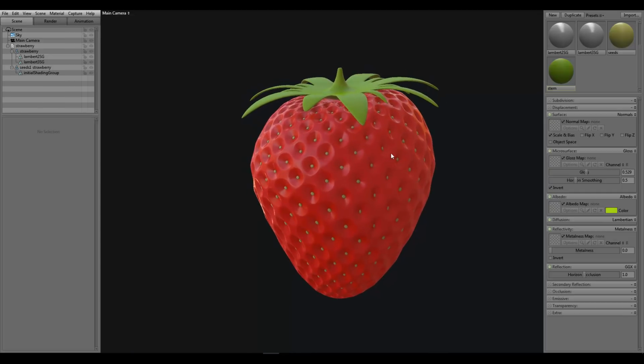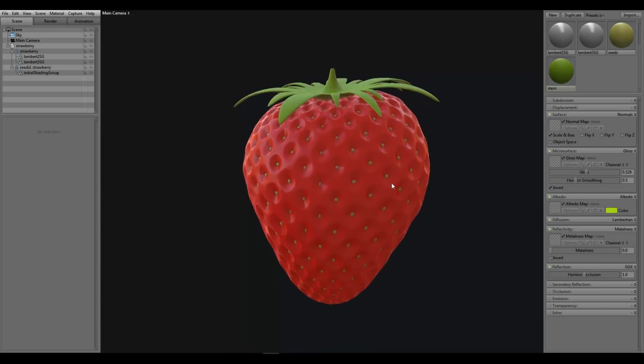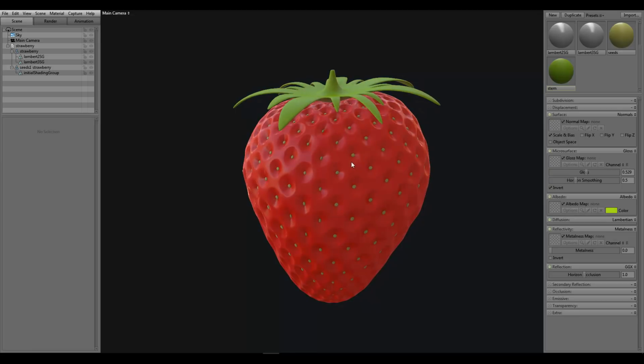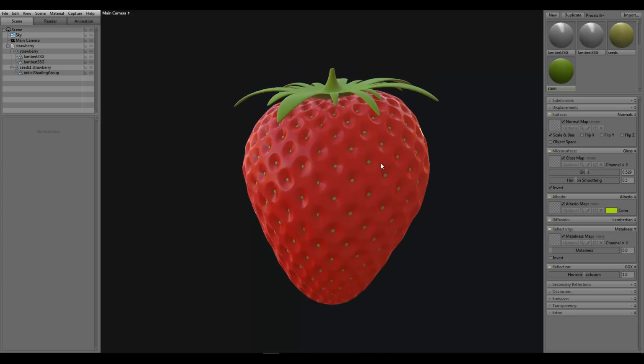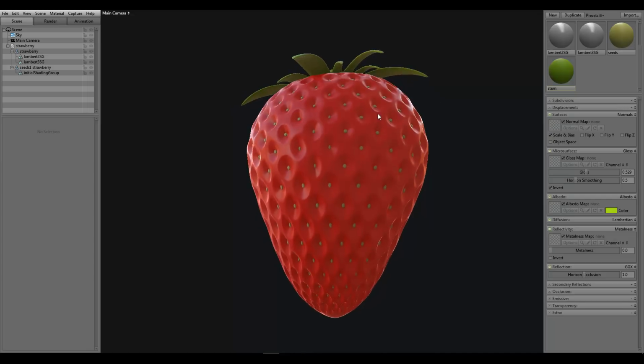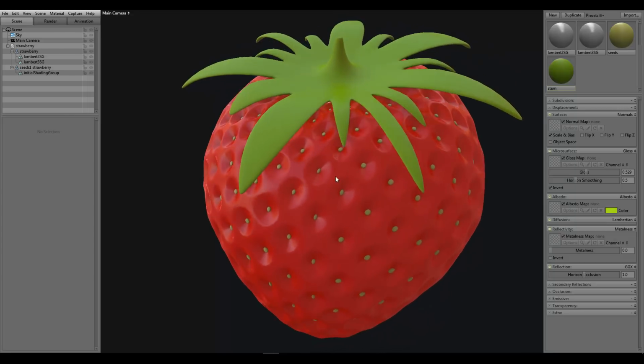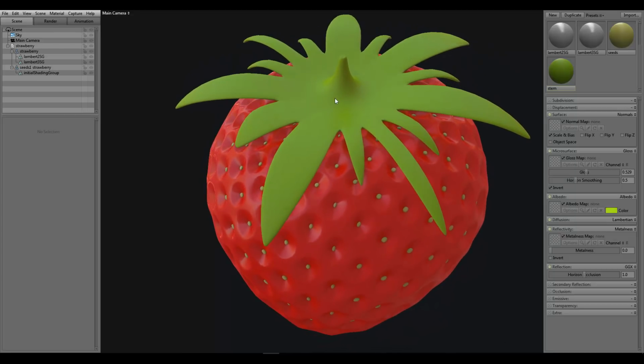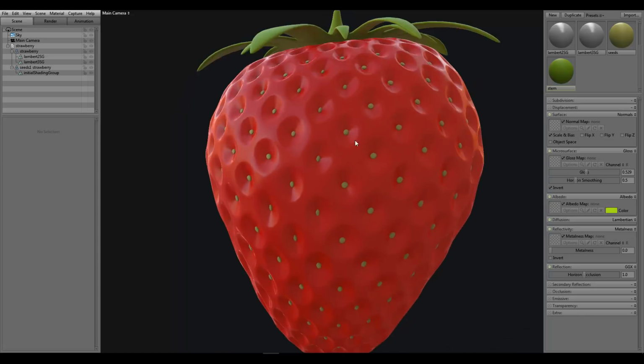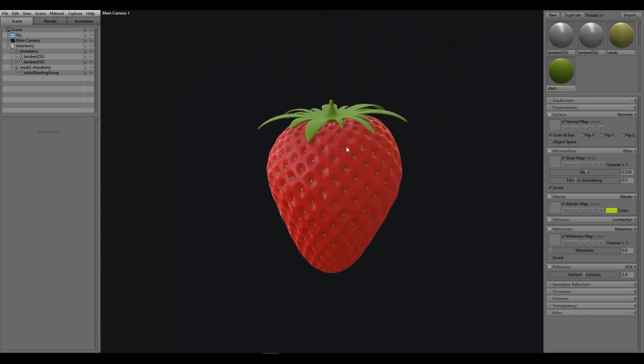So yeah, I think that concludes the tutorial. I hope that this was a good lesson for you to learn how to make a strawberry, and just how to do basic renders in Marmoset Toolbag. Again, I didn't really do anything fancy with textures, but you can imagine if you did something like that, and if you got your stem looking more realistic, you could get a pretty nice render from this.